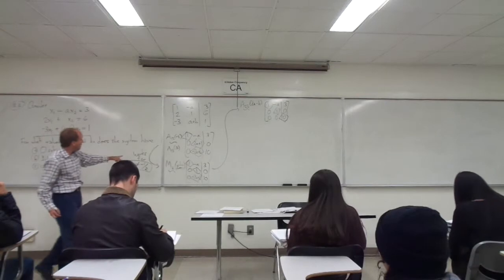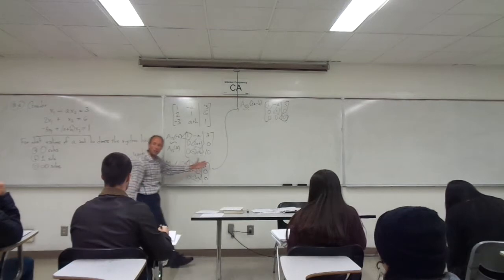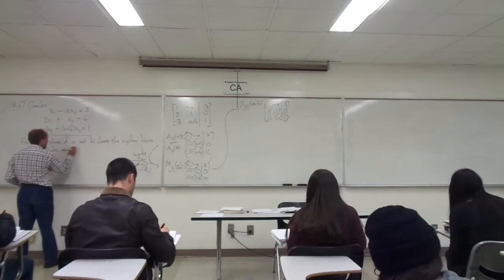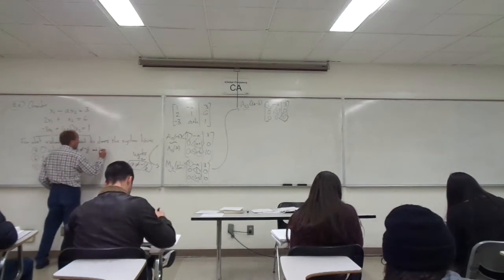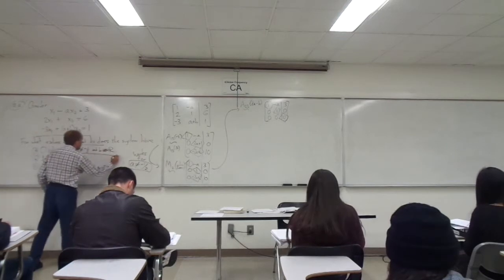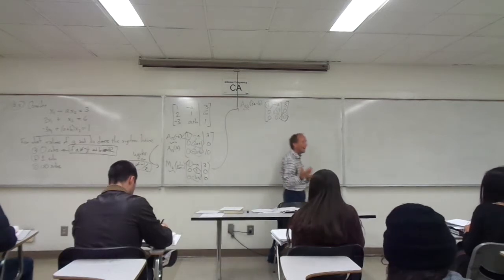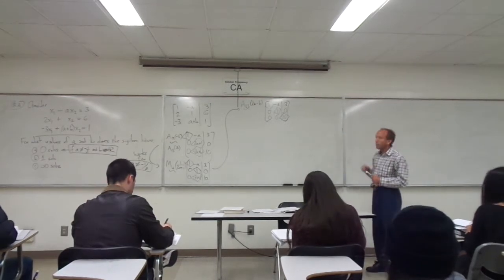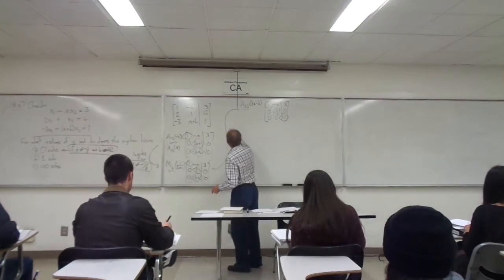So there's no solution. So as long as A is not negative 1/2, this whole calculation goes through correctly and we get no solutions. So no solutions if A does not equal negative 1/2 and B can be anything. So I'm just going to say B is an element of the real numbers. It actually doesn't matter what B is. As long as A is not negative 1/2, we get a problem with this pivot in the last entry.